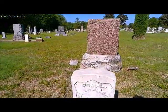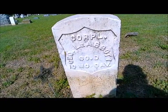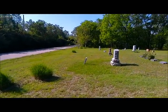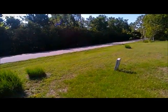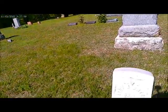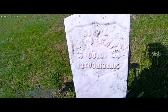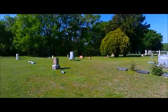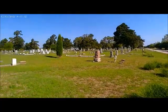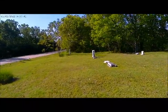Here's a corporal. Corporal looks like George L. E. Abbott, Company D rather, 10th Missouri Cavalry. 18th Ohio Infantry, Gates, maybe. It's a very pretty cemetery. There's one down here that's very, very unique. I'll show you here in a minute when we get down there.